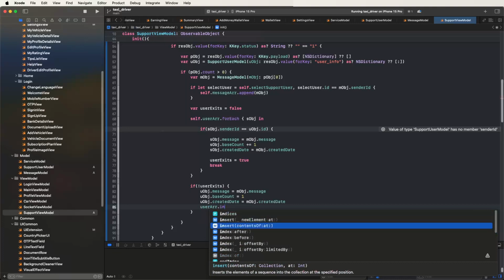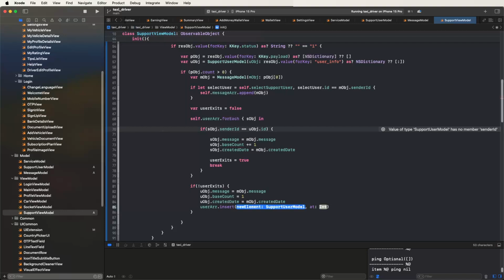We need to write down user object set as a 0 like this, and configure this.